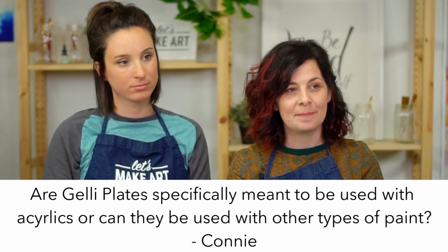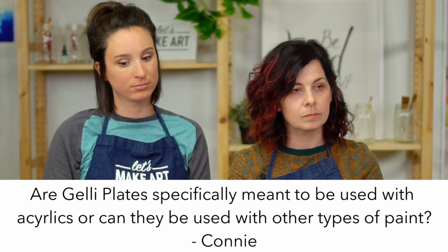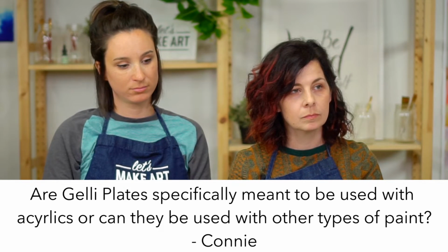We do. Okay. Connie wants to know if Gelli plates are meant to be used specifically with acrylics, or can there also be other types of paint, watercolors or gouache? Great question. Gelli Arts recommends that you use acrylic. And the only tough thing about acrylic is that it dries a little faster, as we've seen. So there are some things that you can do to slow it down. I use that little mister.